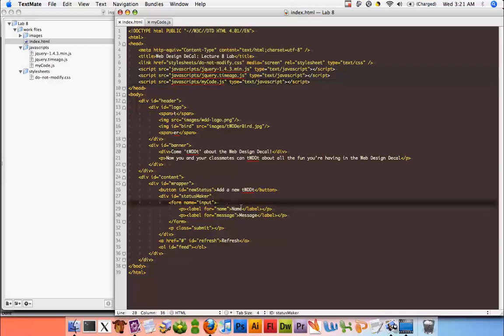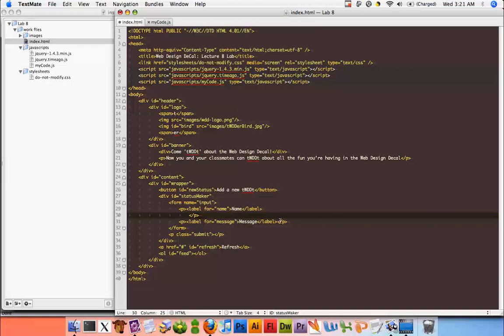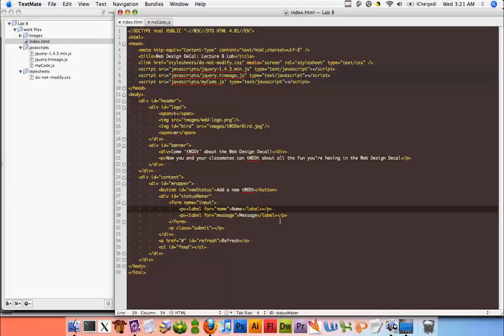So here's the form, and there's a label. And I'm assuming next to these labels, we should just put the input fields. So I'm just going to start input type equals text, because it's the text box. And I think he wanted me to give it an ID of name. So ID equals name.